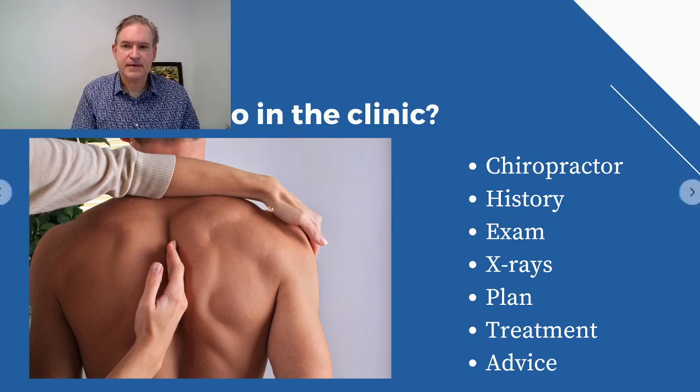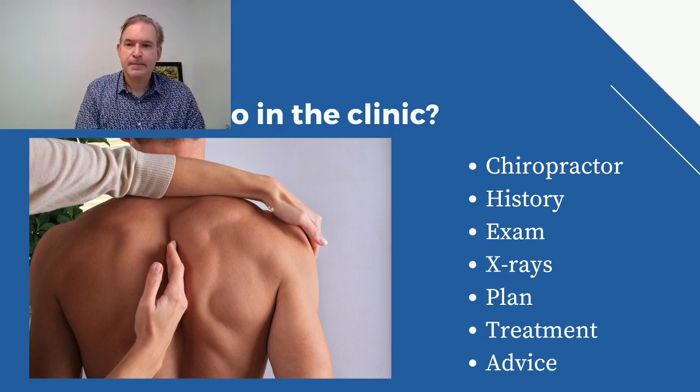So what do we do in the clinic? Well, I'm a chiropractor, so we assess the posture and the alignment in the body. We do a thorough history. We want to find out the backstory behind what's causing the discomfort and pain for you in the joints. We'll do an examination to pinpoint what's causing the pain and discomfort. And then we take x-rays sometimes, if they're necessary. We have digital x-ray in the clinic to find out exactly what kind of condition the joint's in, if there's been any damage, anything else like pathology that we're looking for on the x-rays.